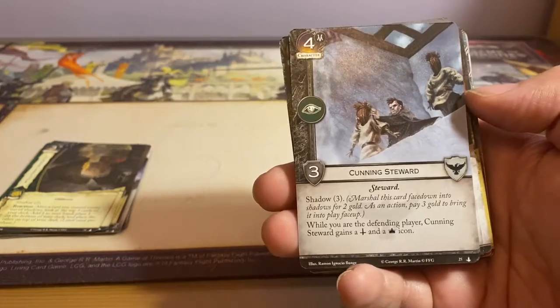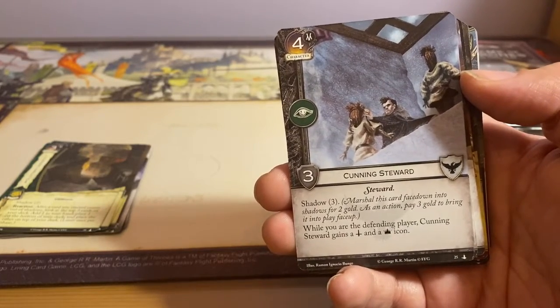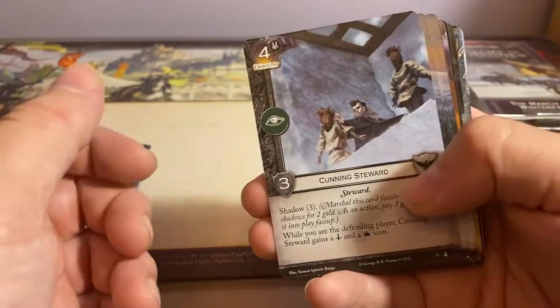For the Night's Watch here we have the Cunning Steward, 4 gold character with just an intrigue icon and 3 strength. It's a steward with Shadow 3, and while you are the defending player, Cunning Steward gains a military and a political icon. Sweet.